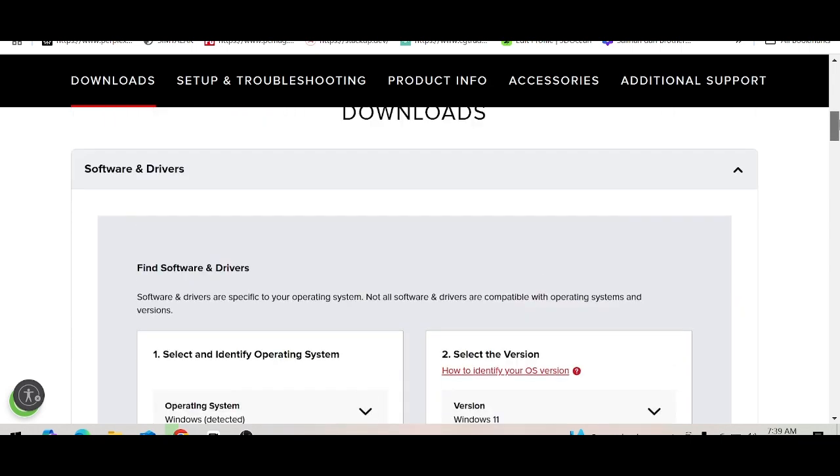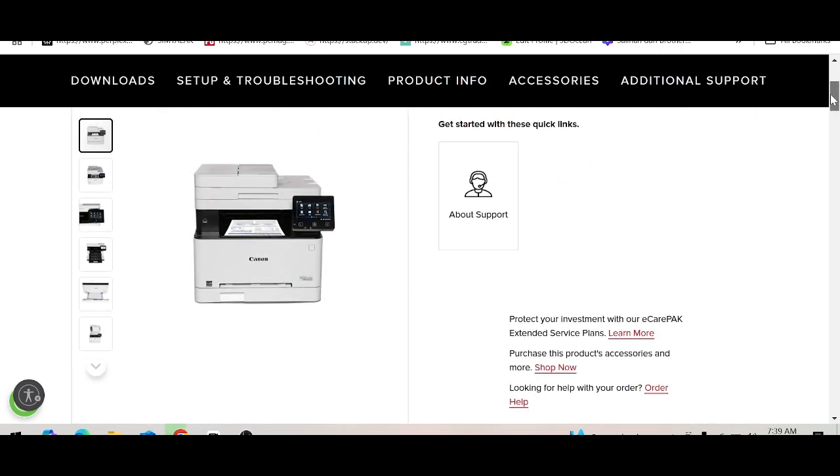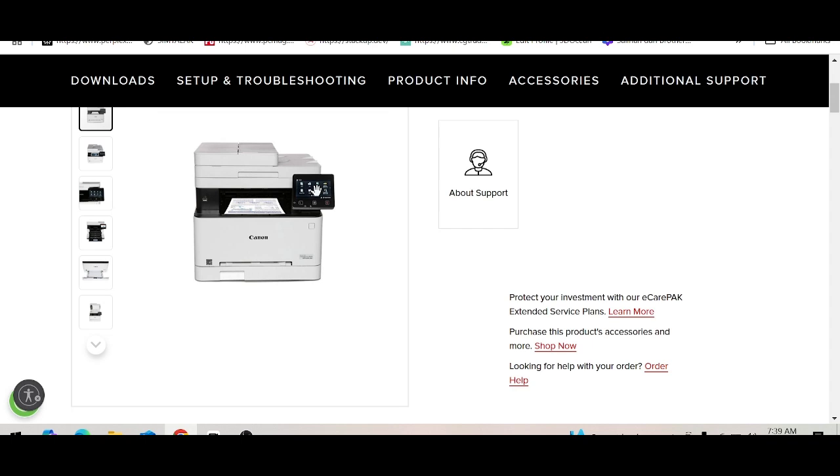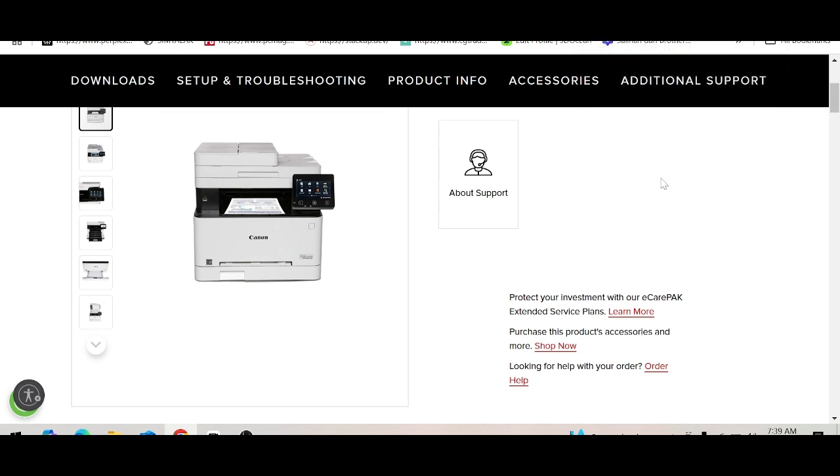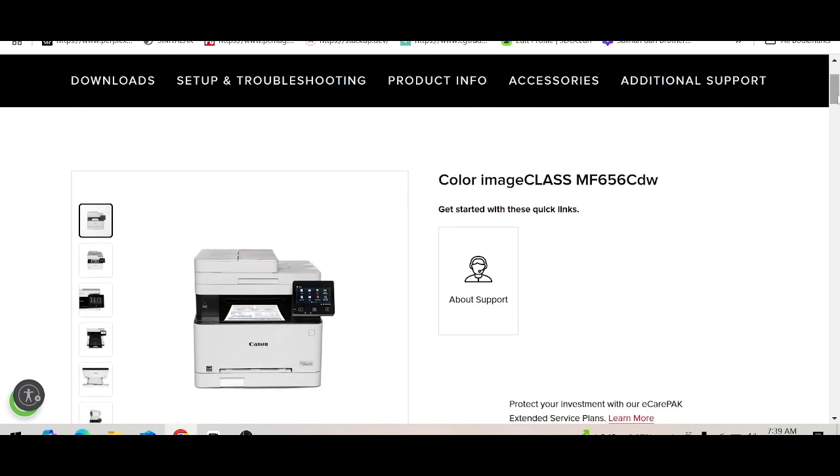If you need to install the driver for the printer, you turn on the printer power. You connect the USB cable from the printer to the laptop or PC. The laptop or PC detects the printer's USB cable, and please wait until it finishes loading. When it finishes, you double click the file, click next, and click finish. This tab automatically detects your operating system.